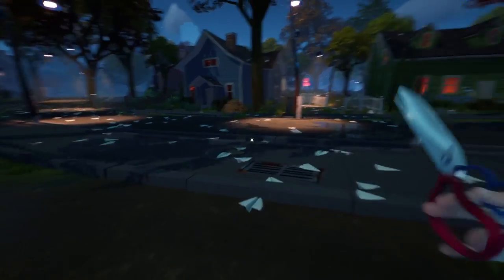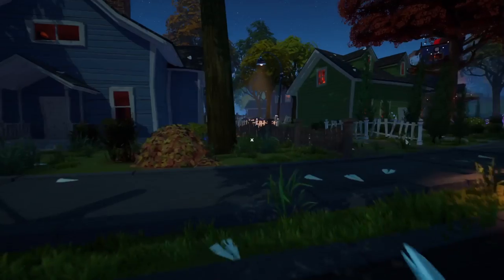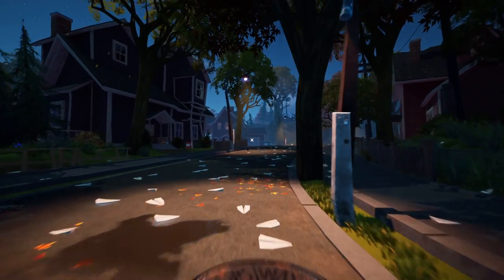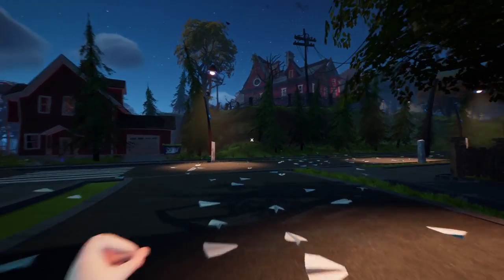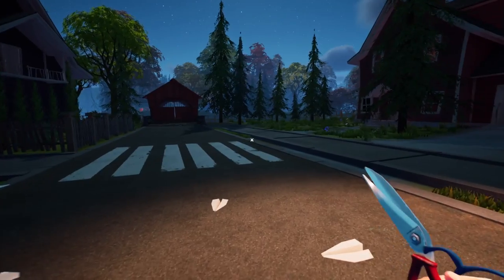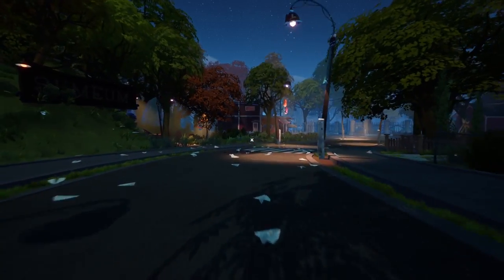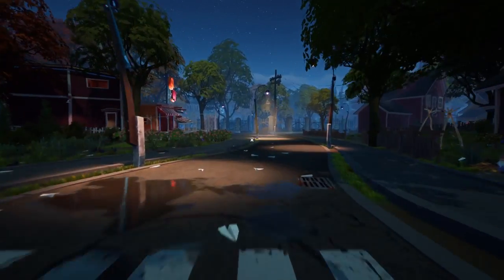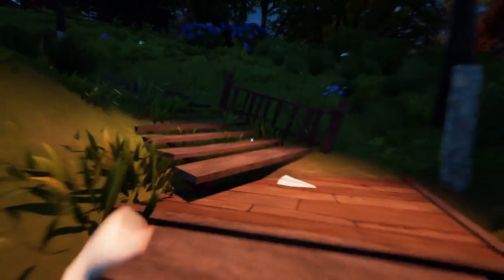So it's gone night time, okay? I'm assuming we have to go this way. Which way are we going, this way? I don't know where we're going. Leaving us here? I think so. Oh, spooky house up here.